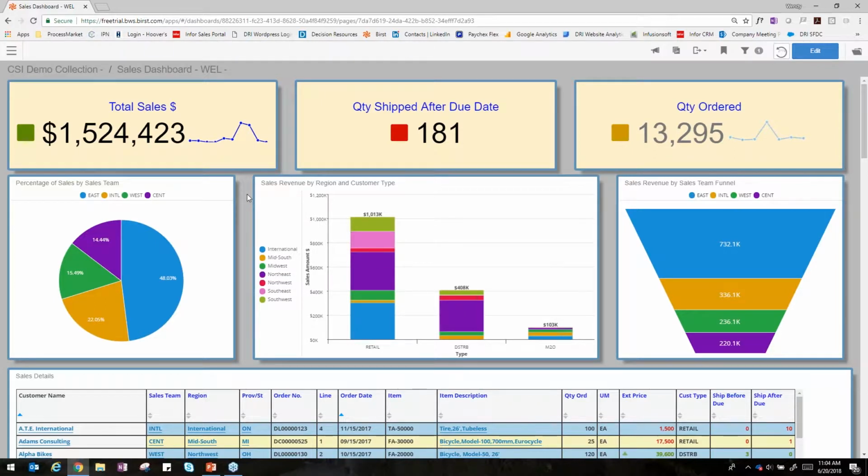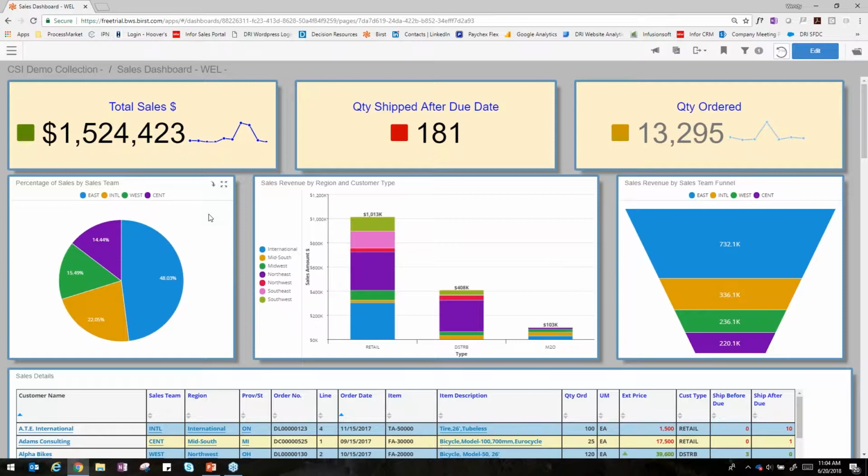As you might expect with any business intelligence tool, we have charts that are available. But there are some really nice, simple things that Birst does that I just love. So for example, here I'm looking at my sales by my sales teams. I have 4 sales teams. But I'm not particularly interested in my international team right now. I want to see how my domestic team's doing. So I can go ahead and just click on international in my legend, and it hides that from the graph, and the graph is rewritten to show me just those items that I have selected. We can change back and forth.